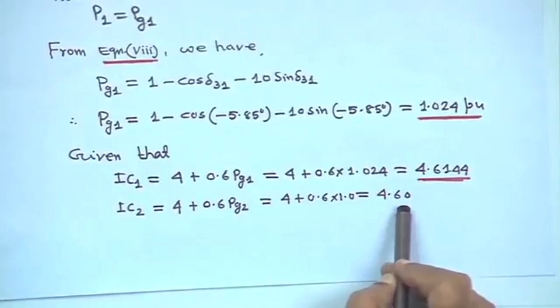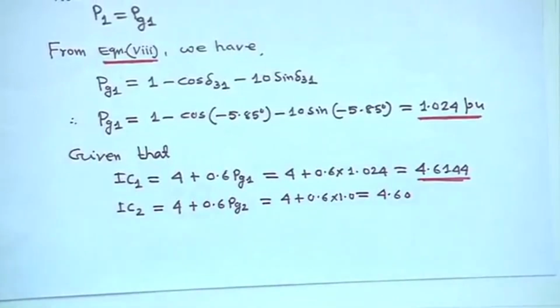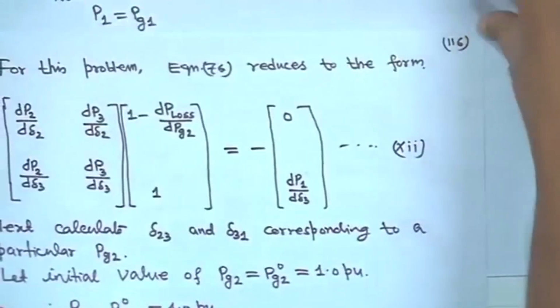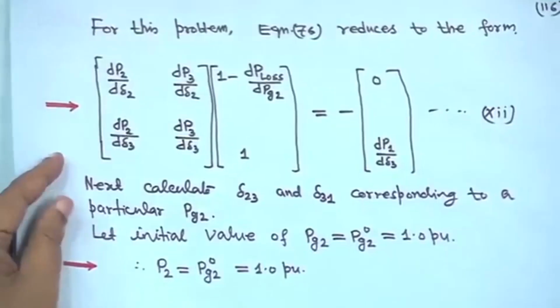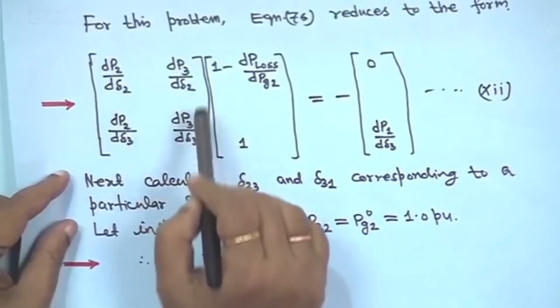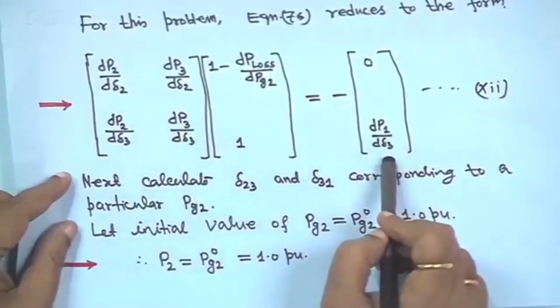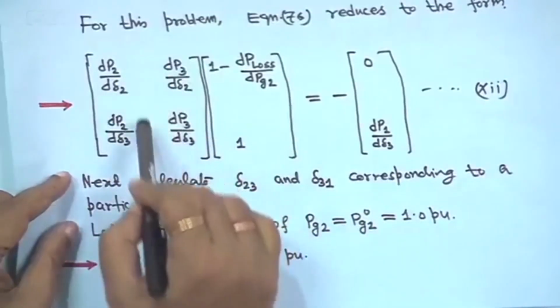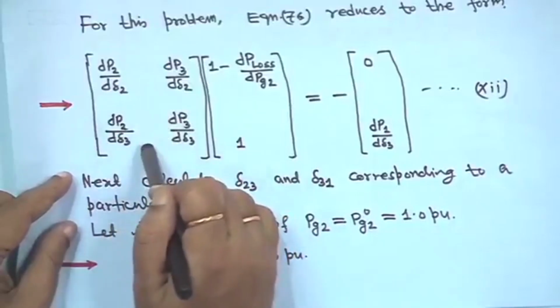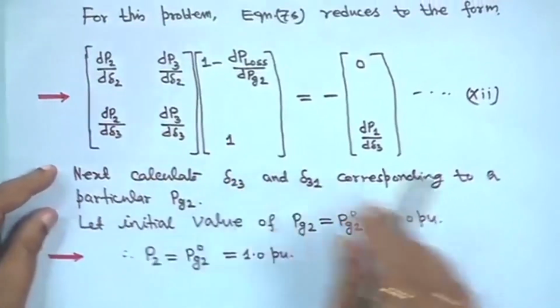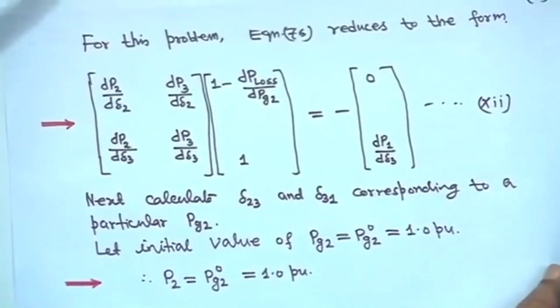Next is solving equation 12, right, that means this equation. All the delta values we have got, so in this expression, equation 12, you compute dP1/dδ3; all these things are there, the delta values you have got, you put them in, right. So, if you compute, I am giving the final answer only, right, final answer only.